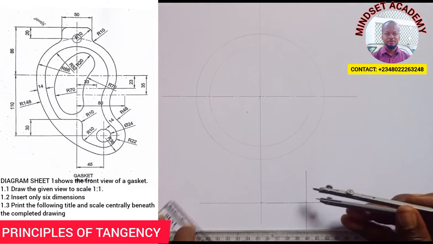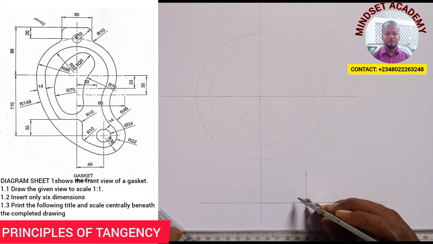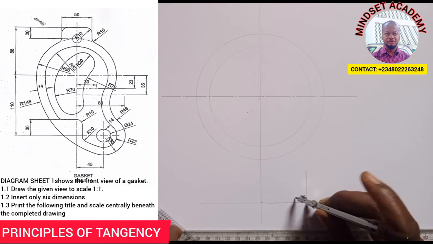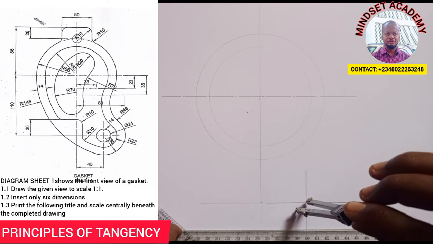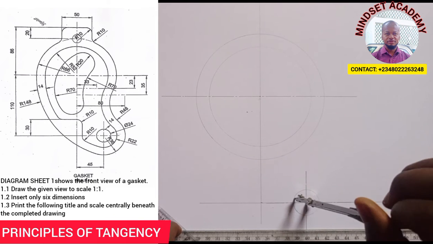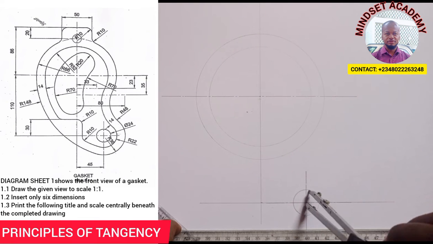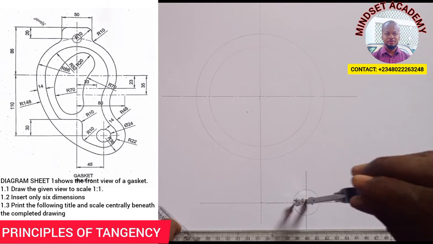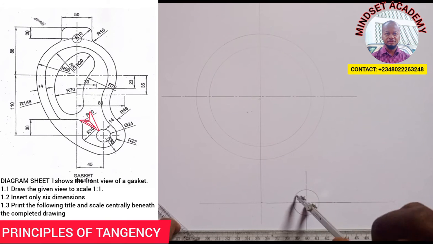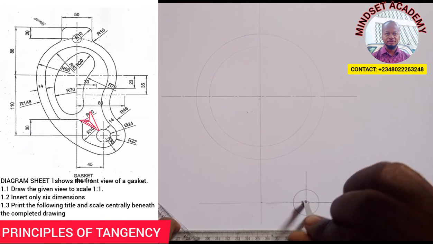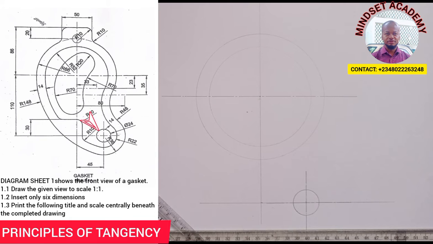And I'll place it here where this horizontal and vertical line meet. Then I'm going to draw, since everything is close by, I'll just close it up. I'll thicken it. If you have a template, you can use a template here. Hope you can see that.